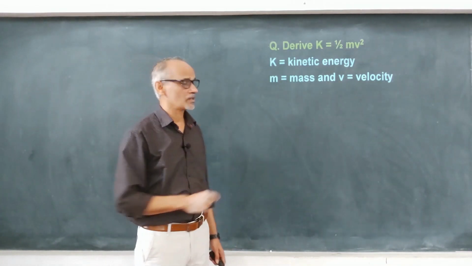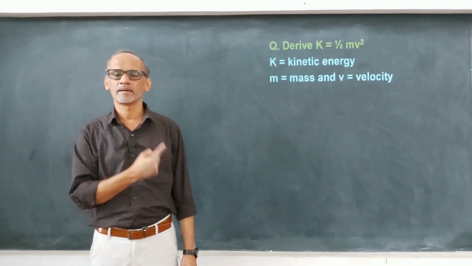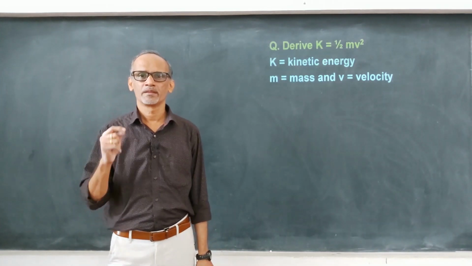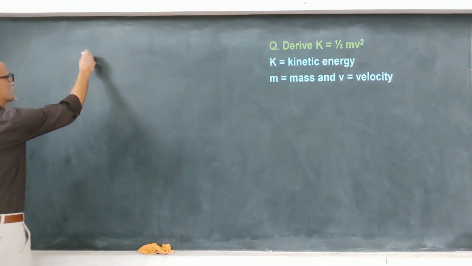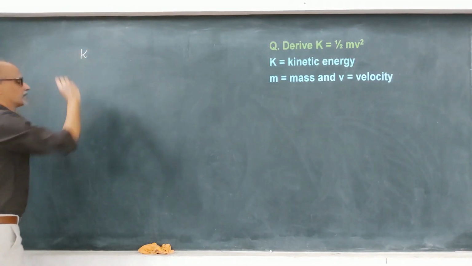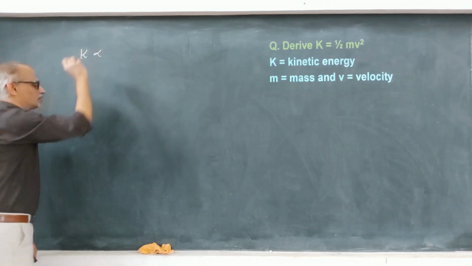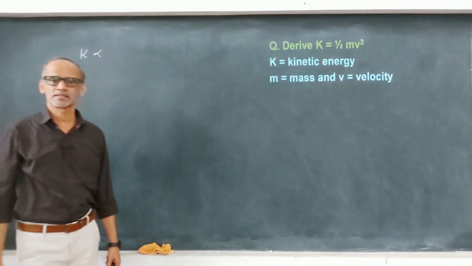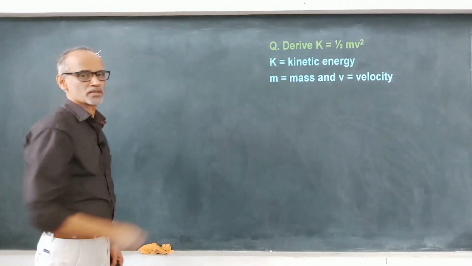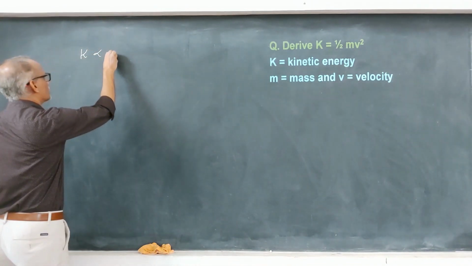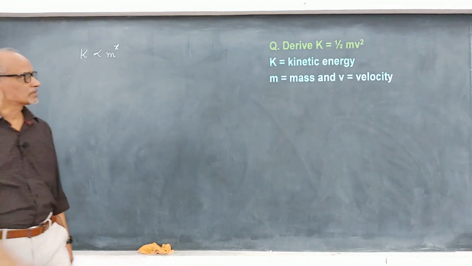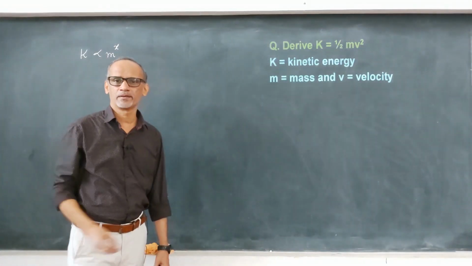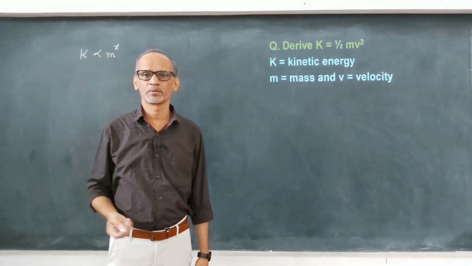And that, can you see that constant of proportionality already given, what is the value of it? It is half. Therefore, now look at the steps by which you have to start. What is the equation that we have to derive? K proportional to, which is the first term on which it depends, the mass. Write the power as x. And we already know the power here. See, what is the power that we get for m? It is 1. That is what we have to prove.